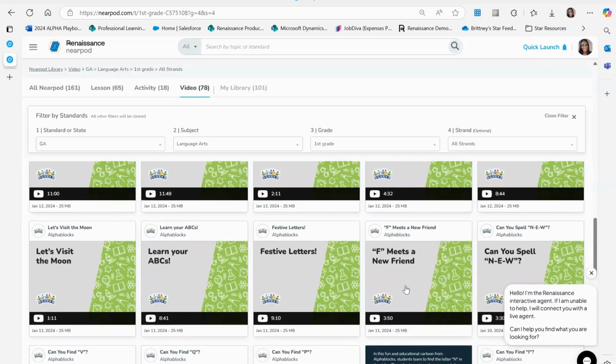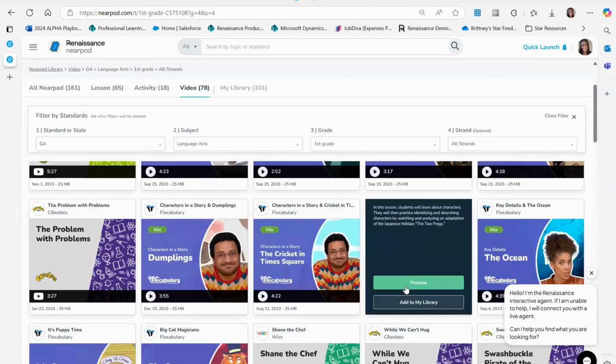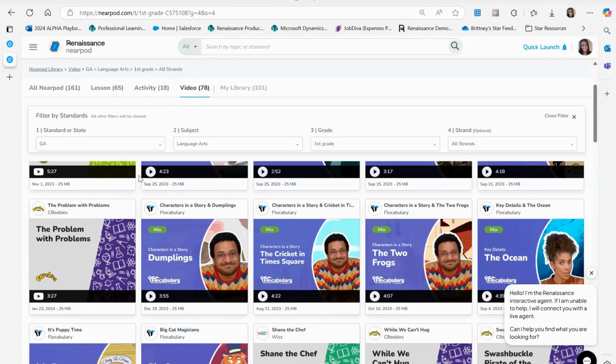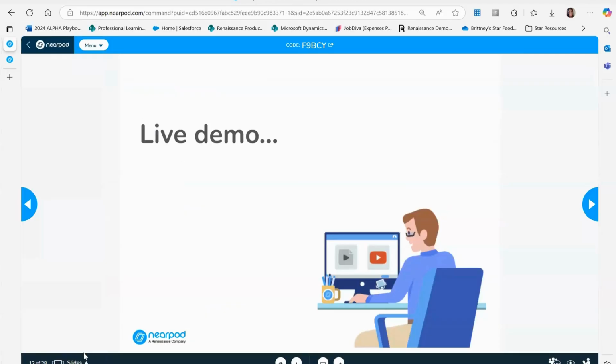So these are just a few of the resources that you can incorporate into your lesson to kind of really Nearpodize it, to make sure that not only your students are engaged, but that they are interacting with the activities. So I am going to actually come out of my Zoom screen, apologies, and I'm going to jump back into my Nearpod. So if you would meet me back into the Nearpod, we're actually going to keep going.